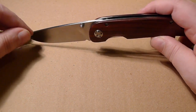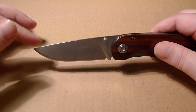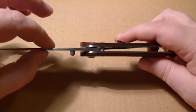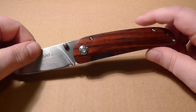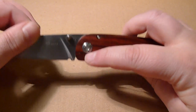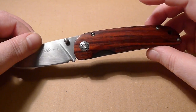The 905 is a classic big hunting folder. Well, an 85 millimeter blade is a typical mid-range length. Blade just below 3 millimeters thick, I have the impression. Wooden handle, not so light, it's around 125 grams. An unfortunate kind of pivot, where you need a specialist tool to adjust it. It will not be easy.